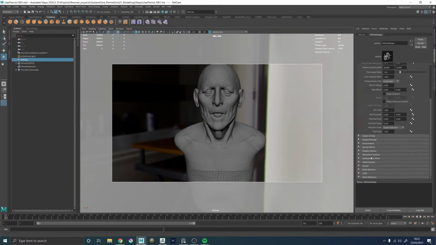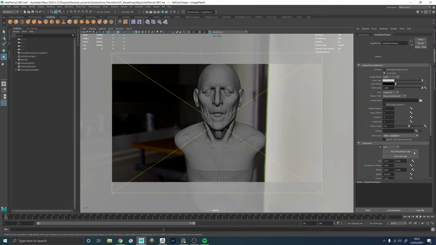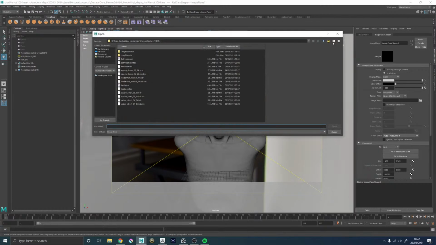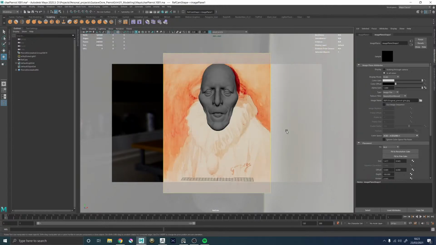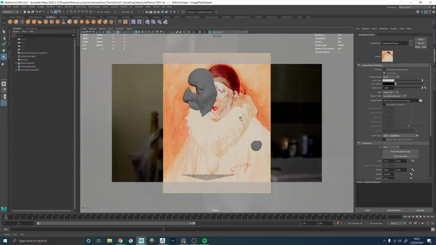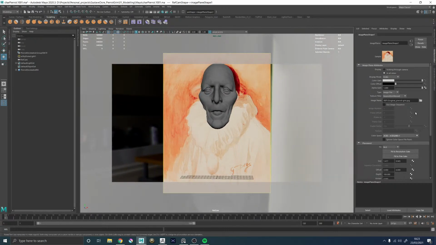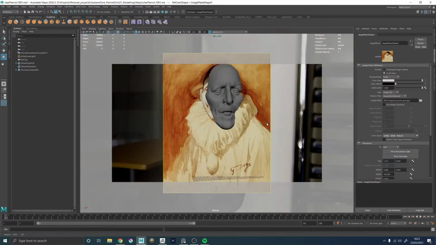let's get the image in first, because I think that tells me what I need. Image plane. Dore, ref. Beautiful. And that image needs to be brought in, I guess, a texture as well. Yep, seems about right.